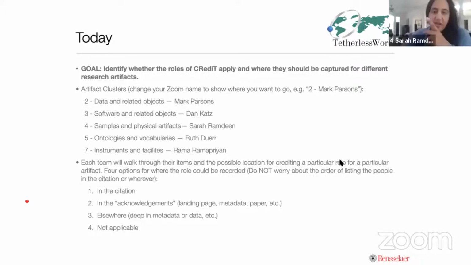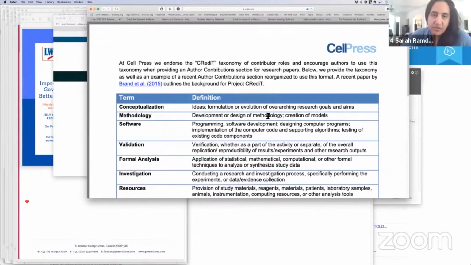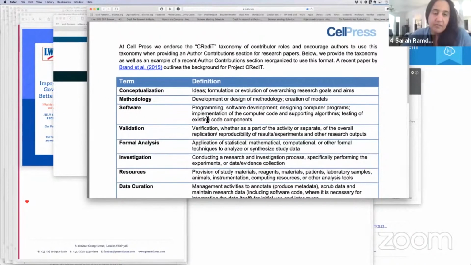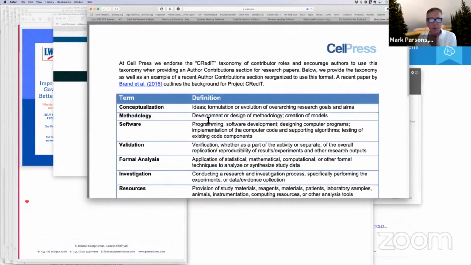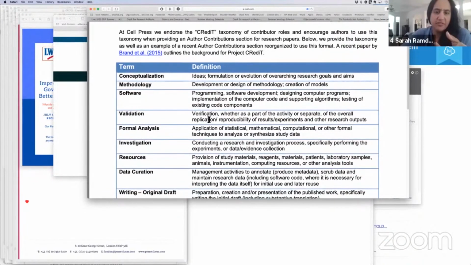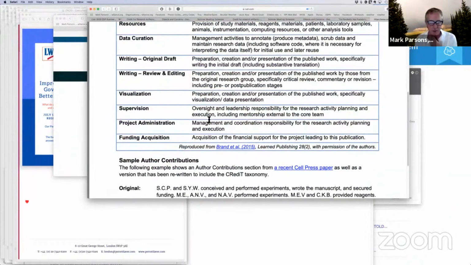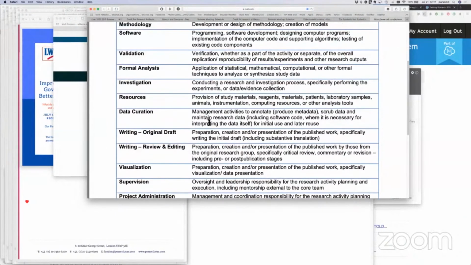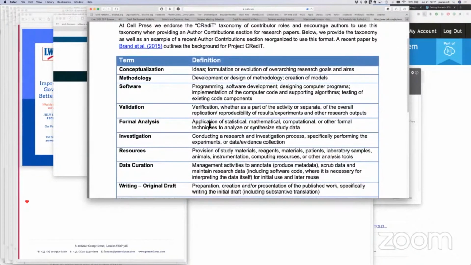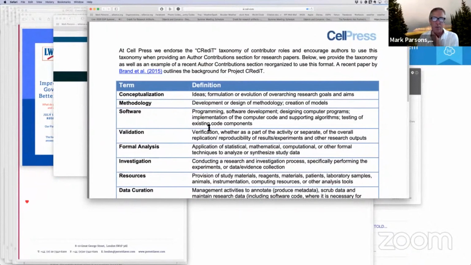I wasn't able to get access to it in the hour before this session started, but I found a few journal articles that have lists of the terms and definitions. I'm not positive that they're an exact match or complete. No, this looks good. So is this the link you, yeah, the one to Cell Press? Yeah, and I've got a few other journals I can pop in as well if it's useful. Okay. Yeah, it's good to have the definitions because I think people will want the definitions. Yeah, that's why I was trying to open the link. Okay. So can you put that new link in there, Sarah? The Cell Press link.